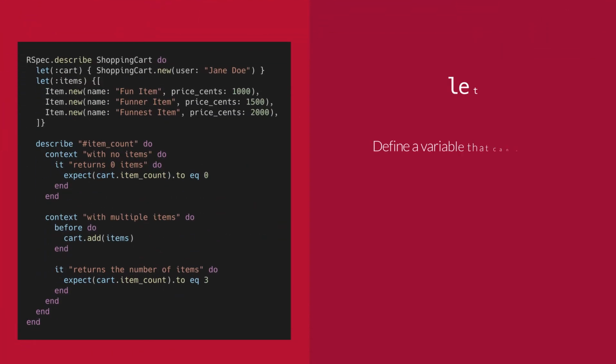A lot of specs require setup in order to perform a task that actually have expectations placed on it. Often this setup can be reused or is complex enough that it can detract from the actual spec we're trying to write. In these cases, it can be helpful to extract the setup using let or before. In RSpec, let allows you to define a variable that can be used and will be memoized or cached once it is used in a spec. So if we have a complex object to set up and we want to interact with that object inside a spec, we can set it up like this.